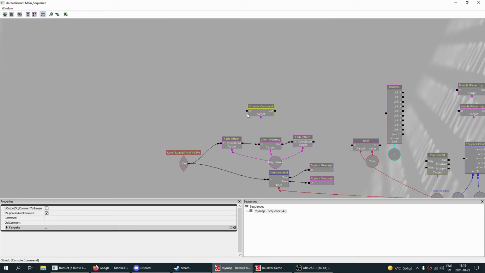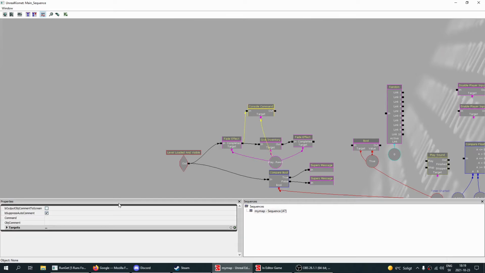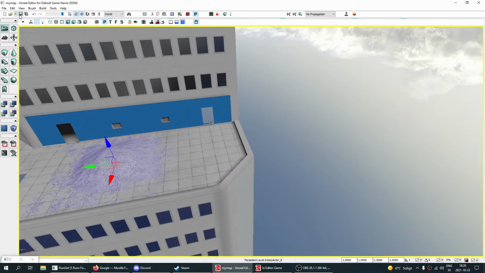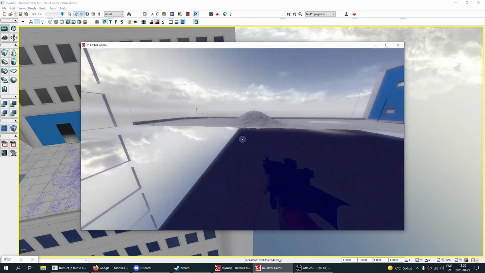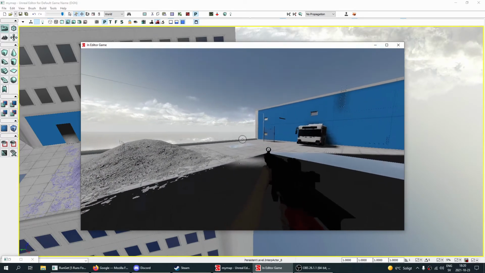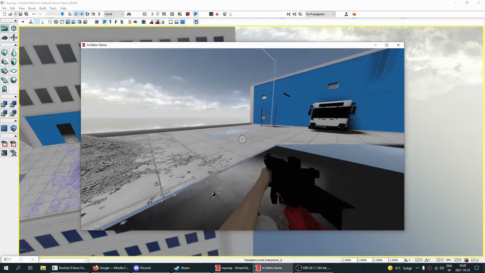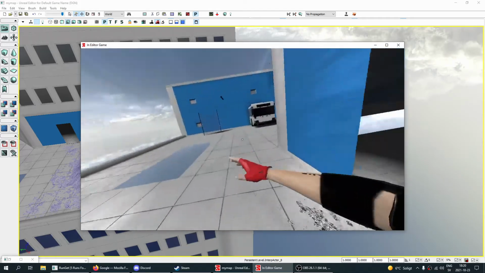Yeah, console command completed, and type FOV, yeah, 120 again. Now we have our new FOV and we can jump with it.